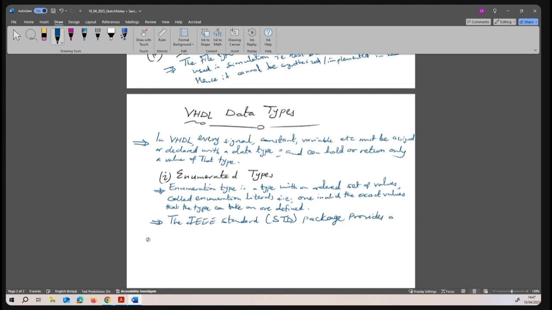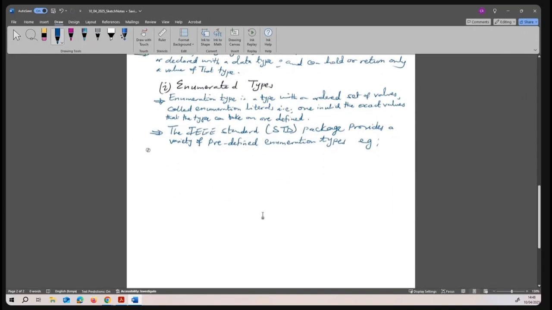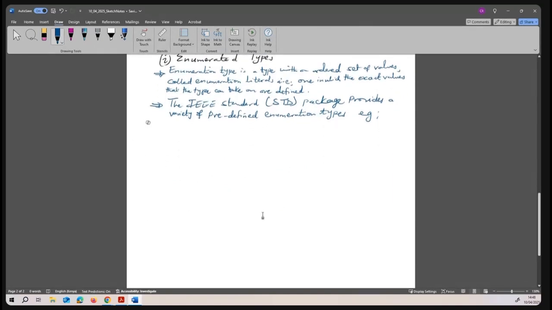It provides a variety of predefined enumeration types. For example, what are the enumeration types that we find in the package standard?